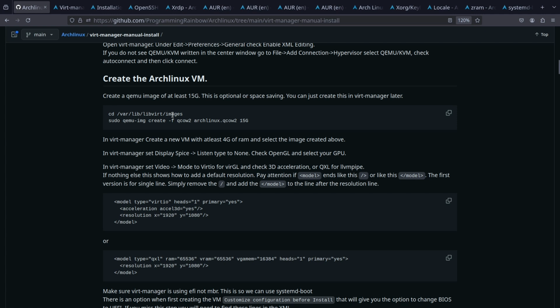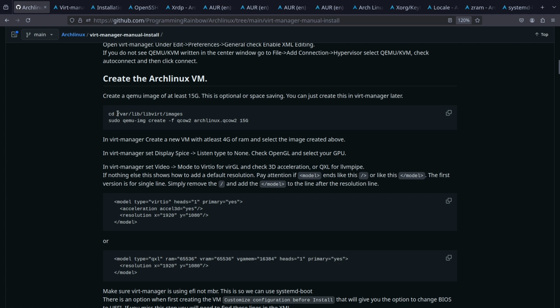And now, when you run through the normal procedure to create a new virtual machine with virt-manager, it will allow you to create a QCOW2 kind of disk space image, an image that your system will be installed onto. And it actually dedicates all the space that you're going to use. So if you give it 20 gigs, it's going to actually take up 20 gigs right away. You might not have that space. So if you want it to just not be used until whatever you use fills it up, if you want it to dynamically fill up until it reaches its maximum size, you can just do it manually here, and I will just show that real quick.